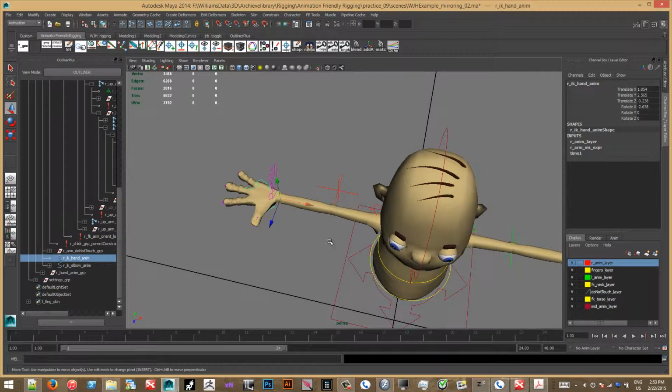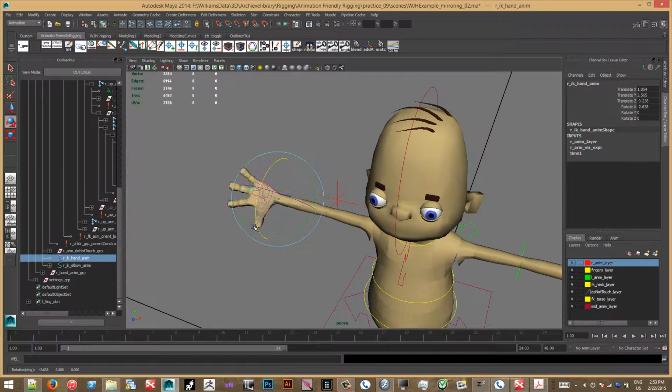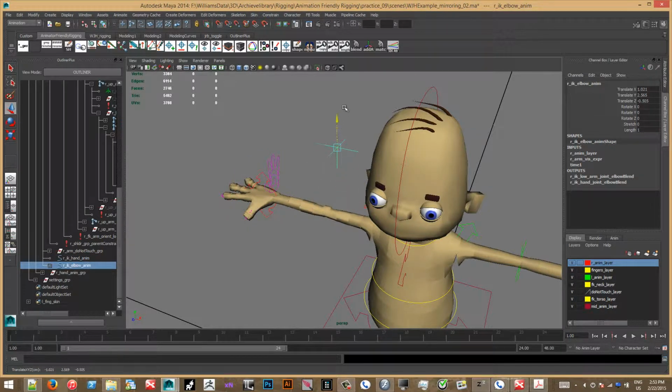So now my geometry is facing the right way. My arm twists correctly there. You can see that this acts, let's push that back a bit, very much the same.